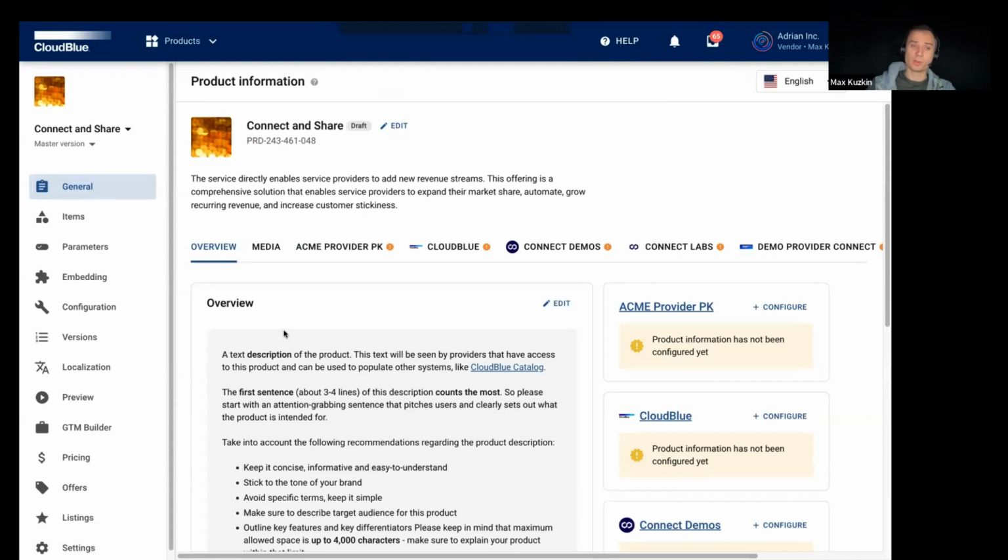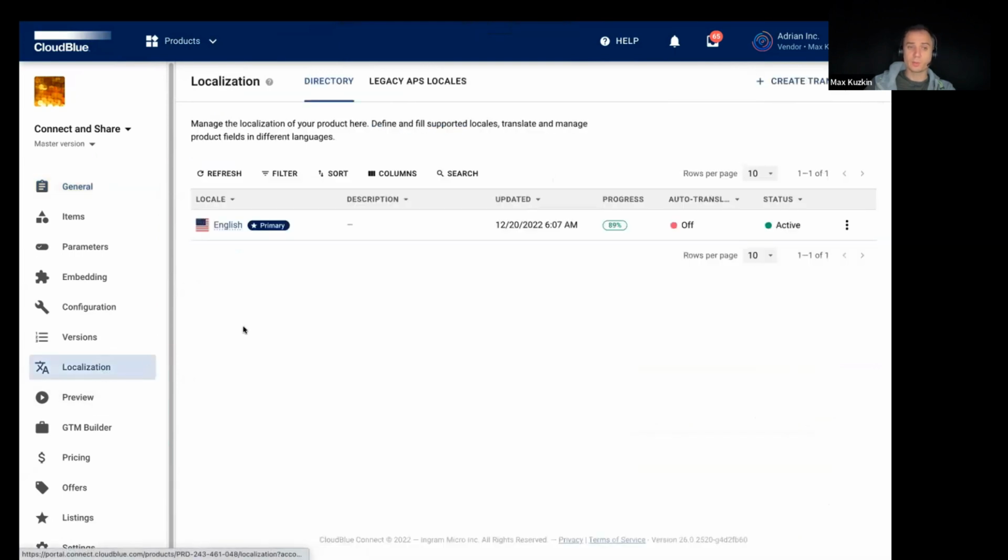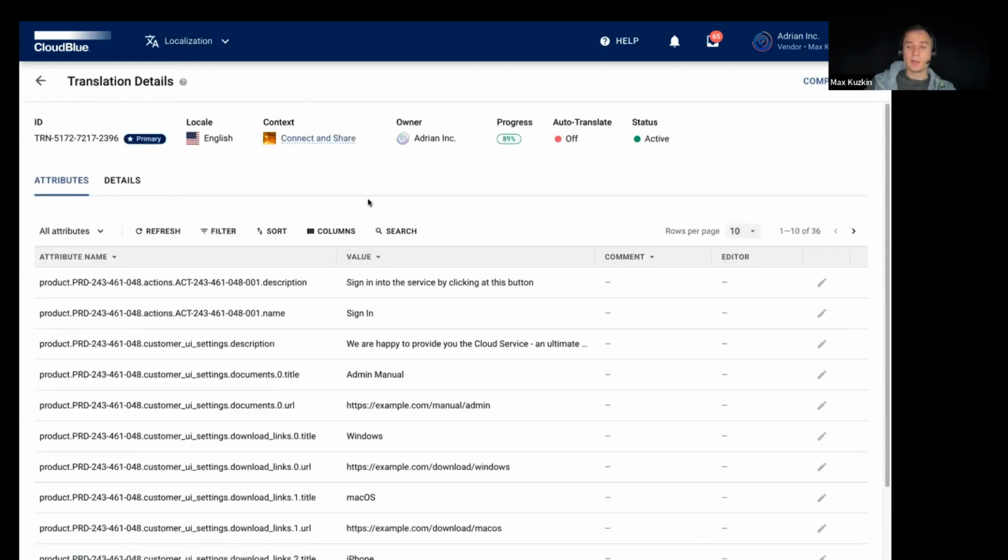So in the product attributes, as we're working with this left panel here, we have a localization management section. And when we go to this section, we will see the list of locales defined in here. Like I said, we only have one locale right now, quite obviously. Let's look at the details of that locale. I will click at this object here.